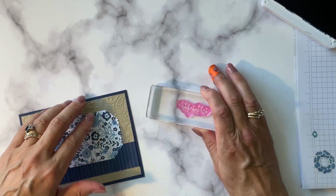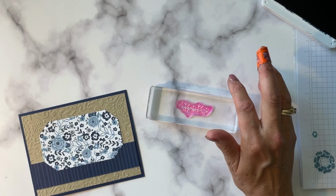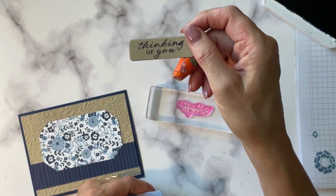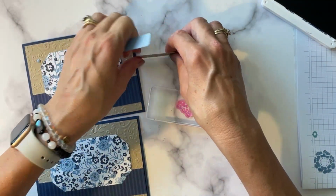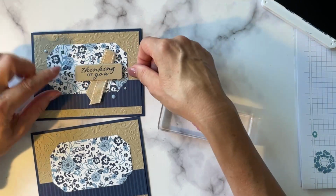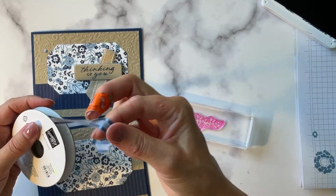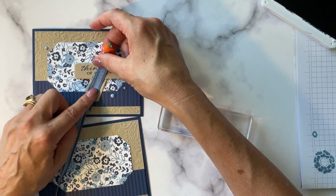If this goes wrong, I do have an alternative panel, I thought. Where is it? Oh, I do. So let me grab it. I have an alternative panel in Crumb Cake in case this gets goofed up. If I did this, I would have to use a different ribbon. If I end up resorting to this, I would use what we used last week, the Night of Navy bordered ribbon. See, I'll show you how good that looks. So I could do it this way as well.